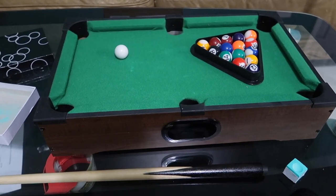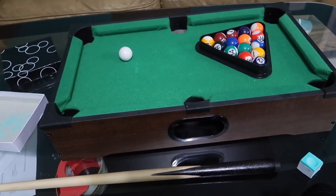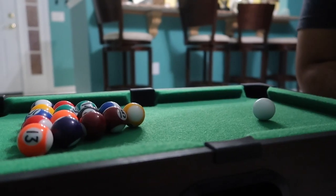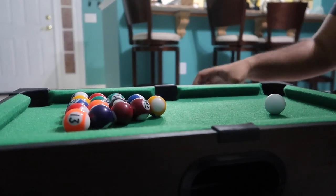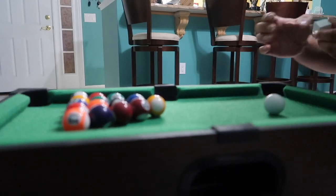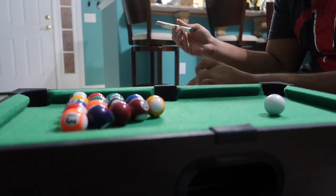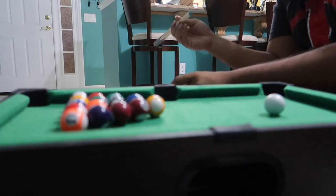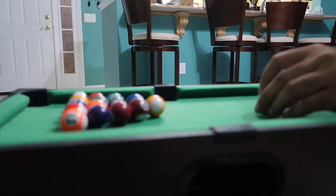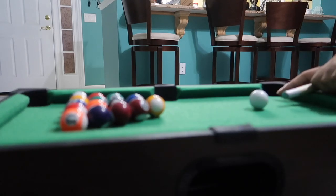I've played with my dad before and he likes it, I like it. I'm gonna do some practice shots, so let's get right to it. Here's the pool table — we're gonna see all the balls. I'm gonna do some practice shots. It's not gonna be anything too entertaining, not a real game, but I'm gonna try my best to play a full game. Alright, I got my trusty pool stick, the pool cue — here we go.